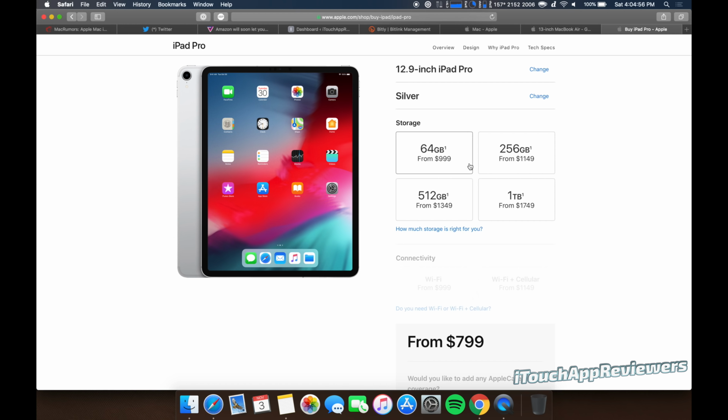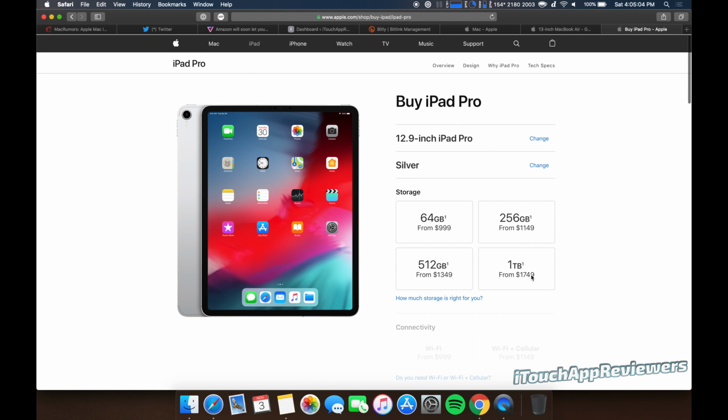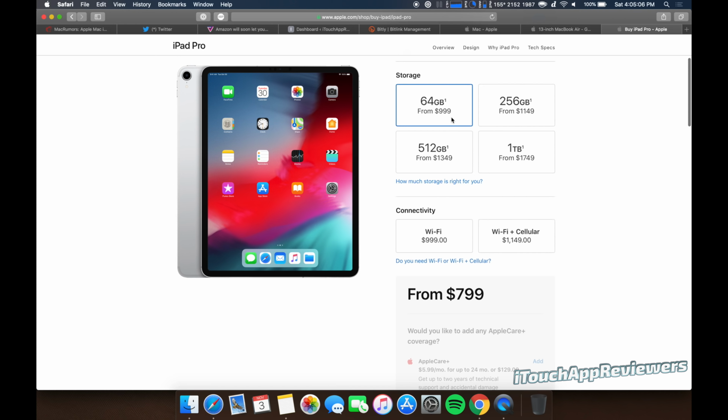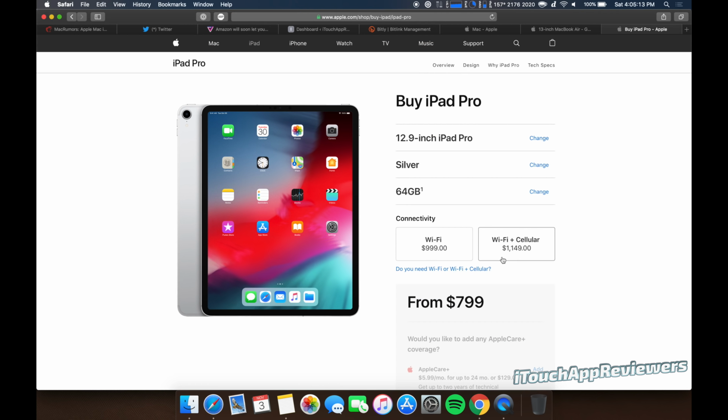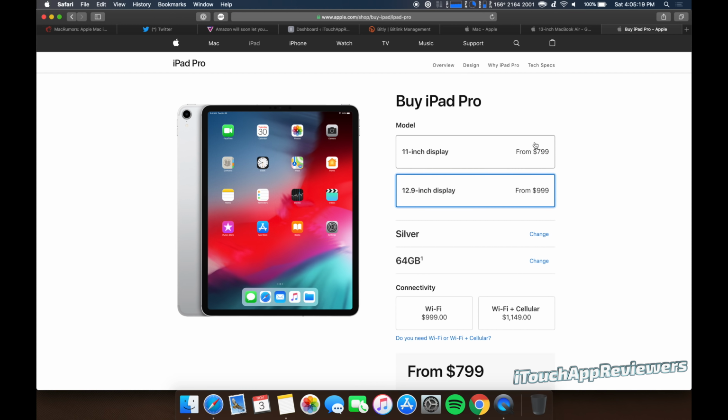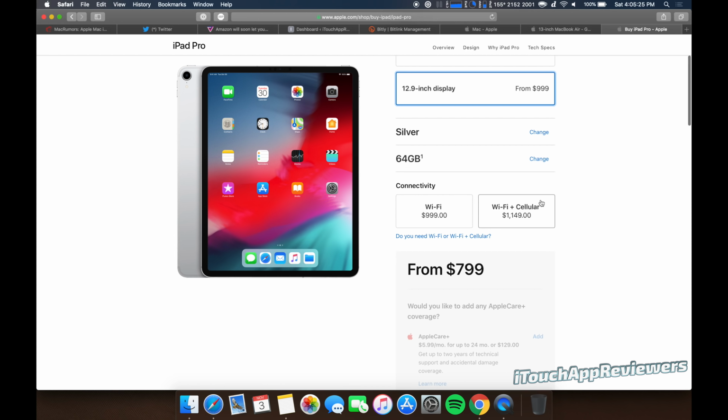So if you don't need that storage, let's say you have iCloud storage, you guys could definitely get away with the 64 gig. But again, if you're spending so much money at the same time, it's hard to justify spending $1,000 on an iPad that only has 64 gigs of storage. So it's just, Apple makes it really tough here because if they would have just done the 128 gigs, it would be easier. So those are really the only things that you have to choose from.